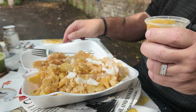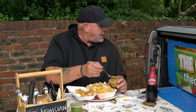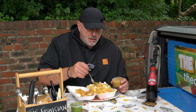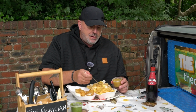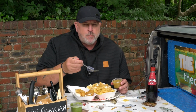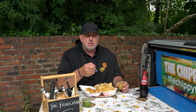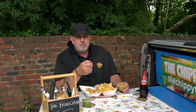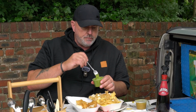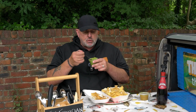Let's go with a bit of this curry. I was going to meet a friend of mine here at this one today, but we were getting one a bit closer to his home. You'll like him. He's a super nice guy and a world record holder, a British world record holder. And I'm not telling you what until we get to see him. Go with these peas. These are only regular. They do a large version as well.